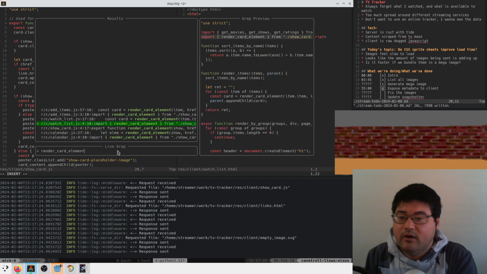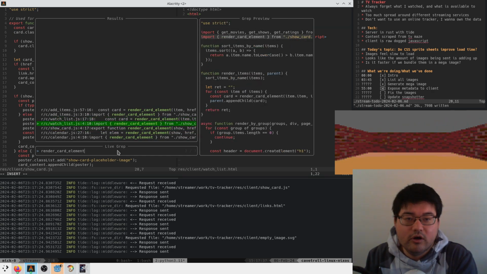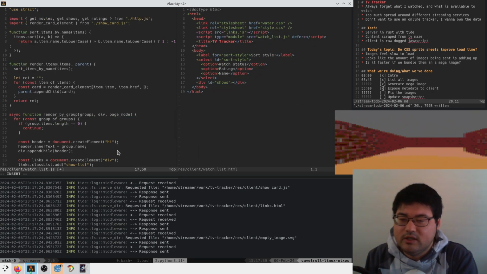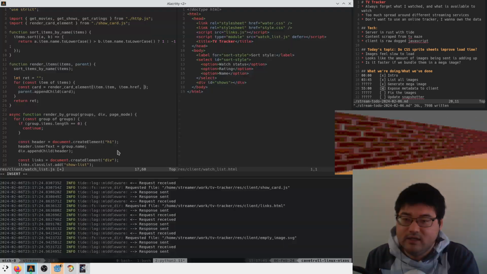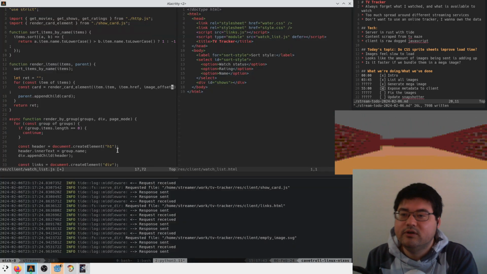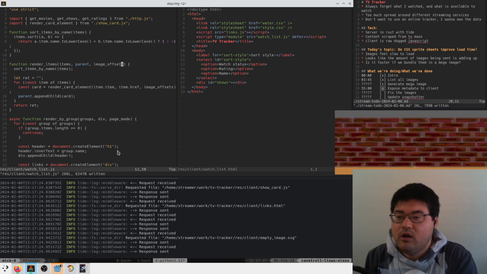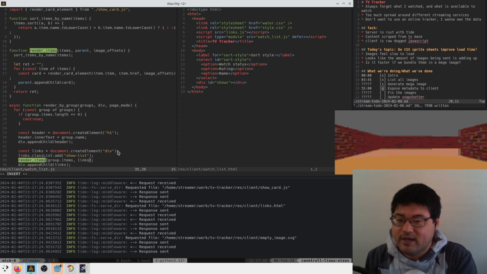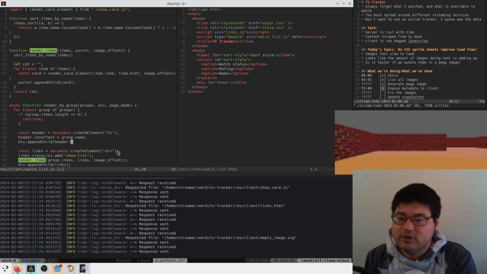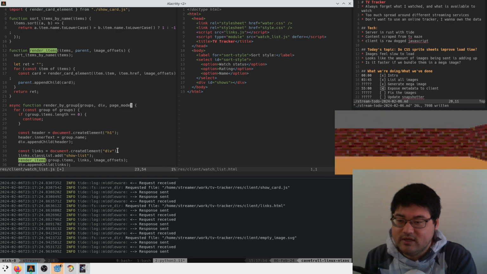So we can look at watch list, render card element, and he's going to pass in the image offsets, which means that he needs to take in the image offsets, which means that he needs to pass in image offsets, which means this guy needs to take in image offsets.